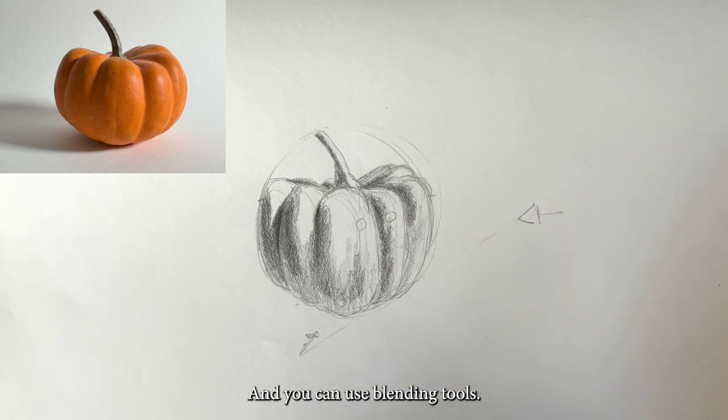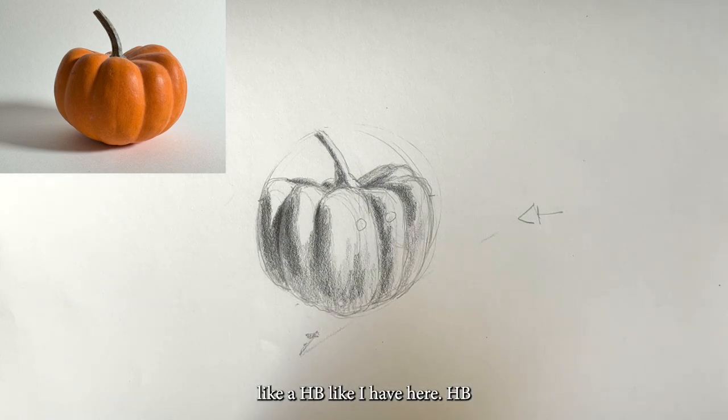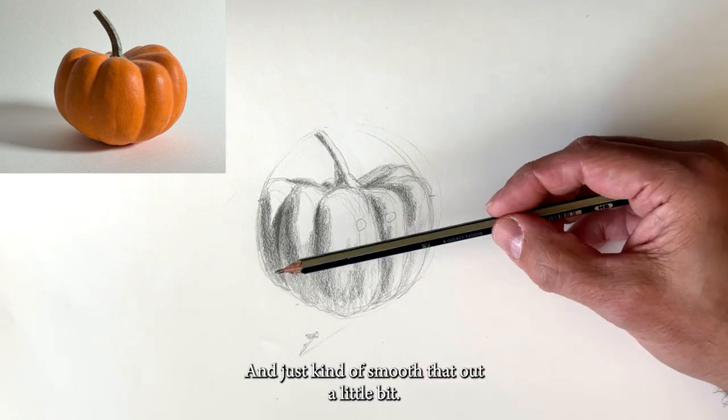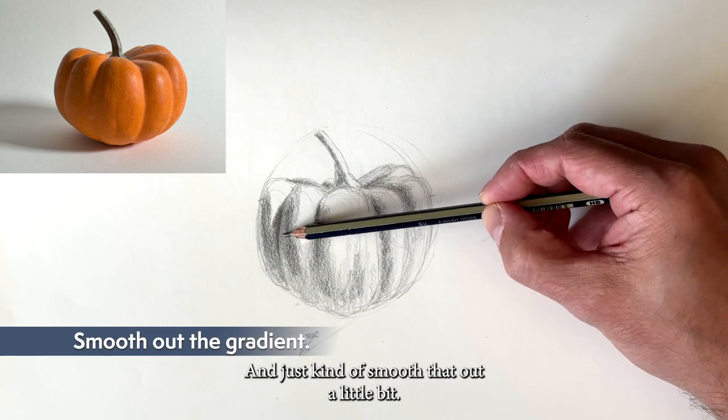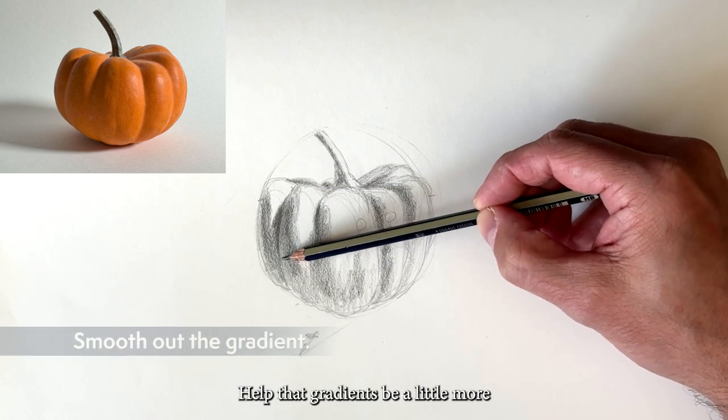And you can use blending tools. You can go back over with a lighter pencil, like an HB. I have here HB, and just kind of smooth that out a little bit, help that gradient be a little more obvious.